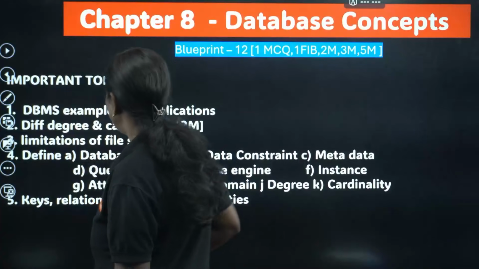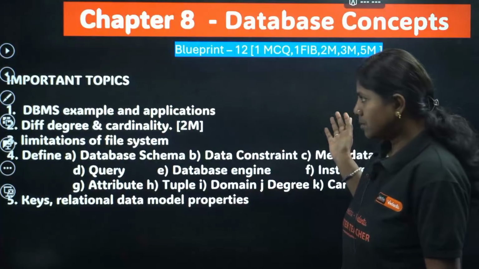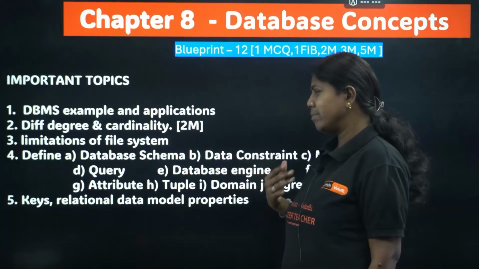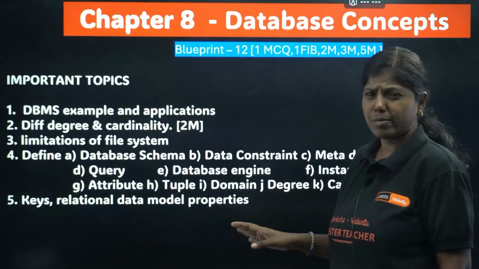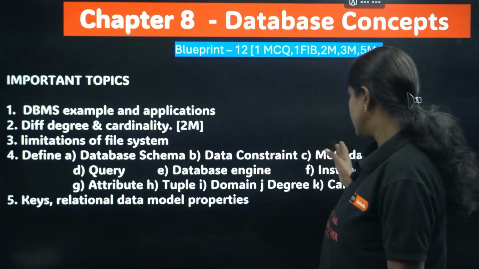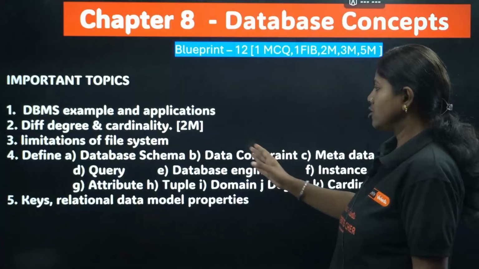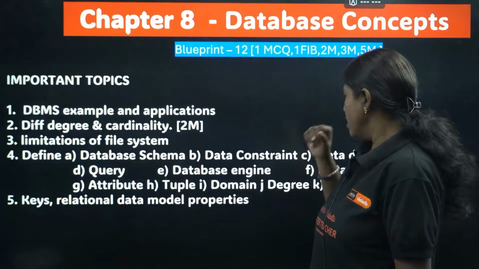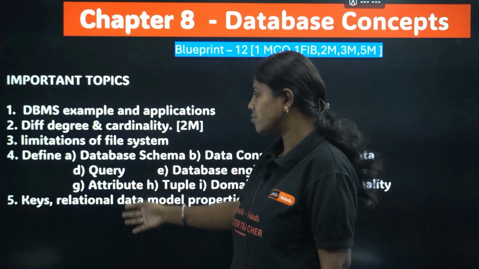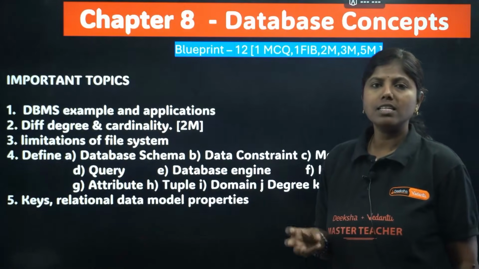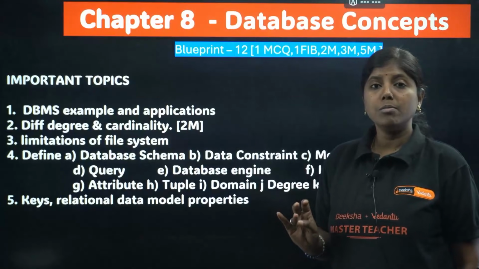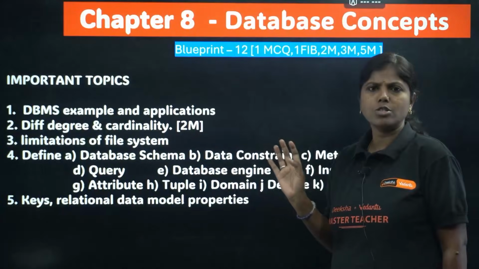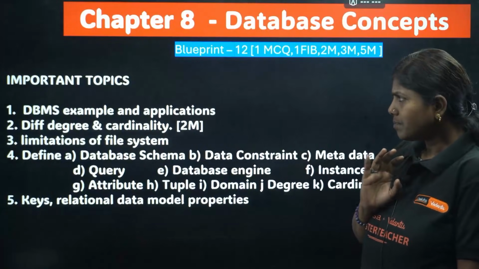So what are all the important topics we have in database concepts? Very simple. What is a DBMS? Applications. Definitions will be repeatedly asked. Definitions only they'll be asking. What? Database schema, data constraint, metadata, instance, database engine, query, attribute, tuple, domain, degree, cardinality. Differences, limitations of file system, what are the types of keys. And also they may ask you the properties of relational data model. Only these questions they may ask you from this chapter.